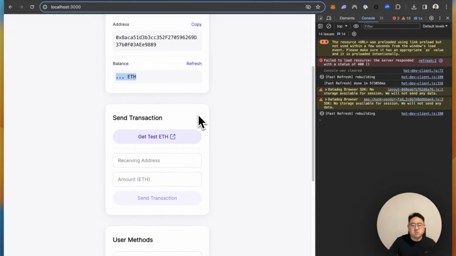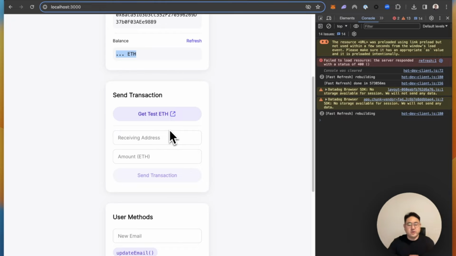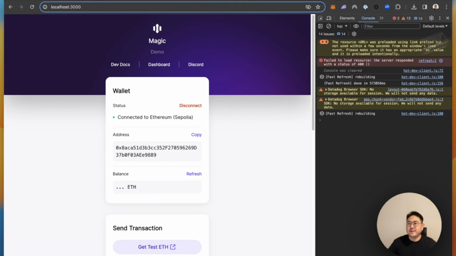And then we want to create two cards here. One card's already created for us, but one card for the send an EOA transaction to test that out, and then the send a smart contract account transaction to test that out. So we can have two different send transaction demonstrations. So let's do that. All right.